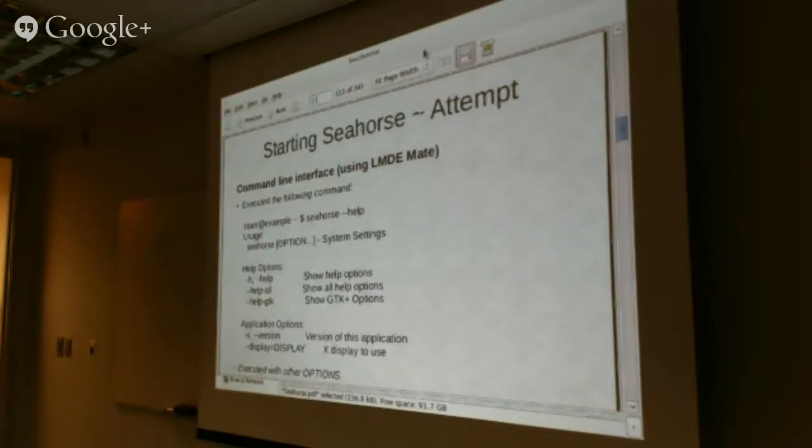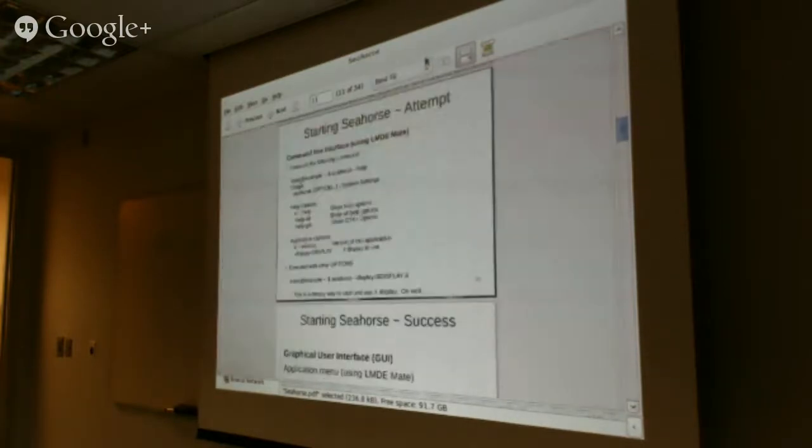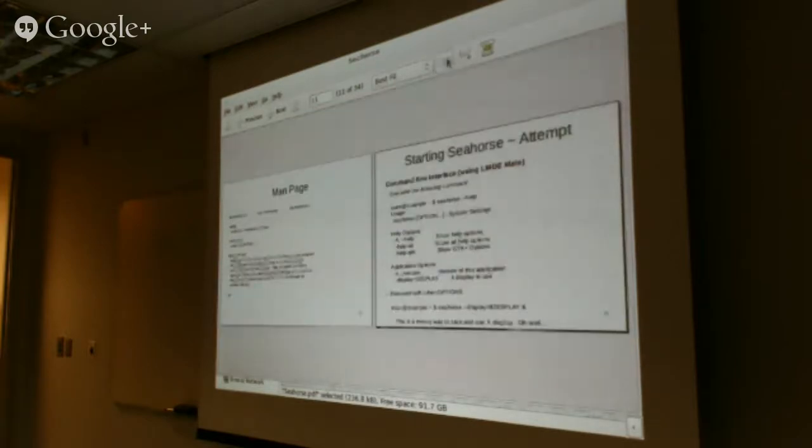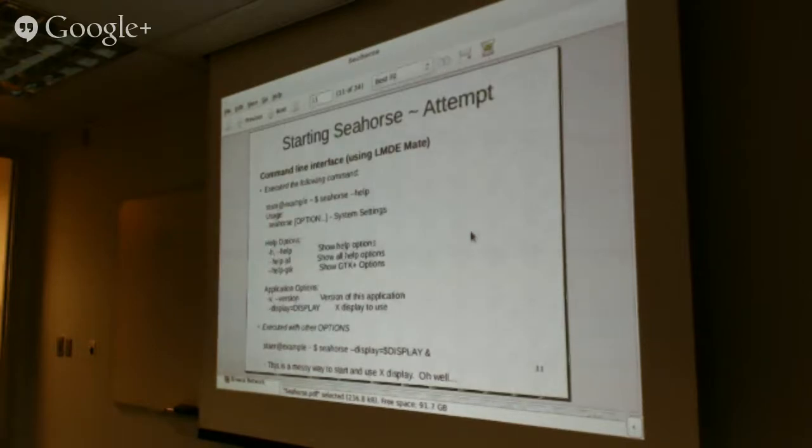Let me change the clip here. Whoa, magic. There we go. So I ran this, I found this display entry right there, and I played around with that.